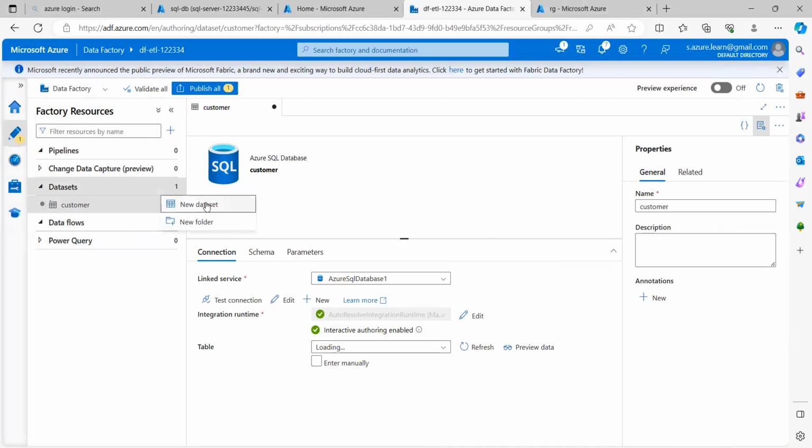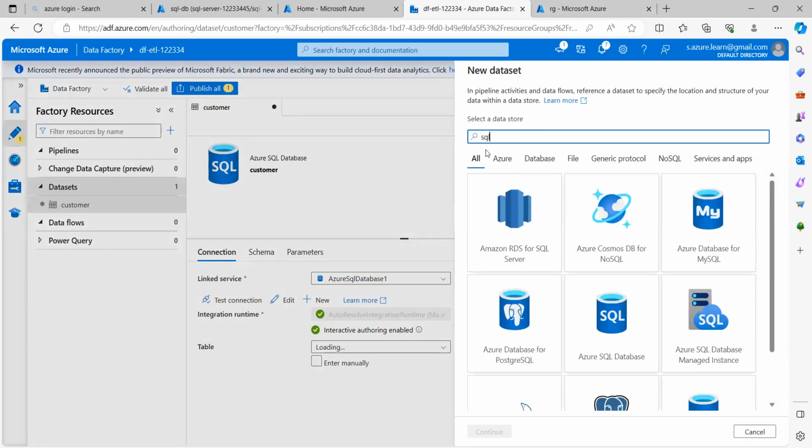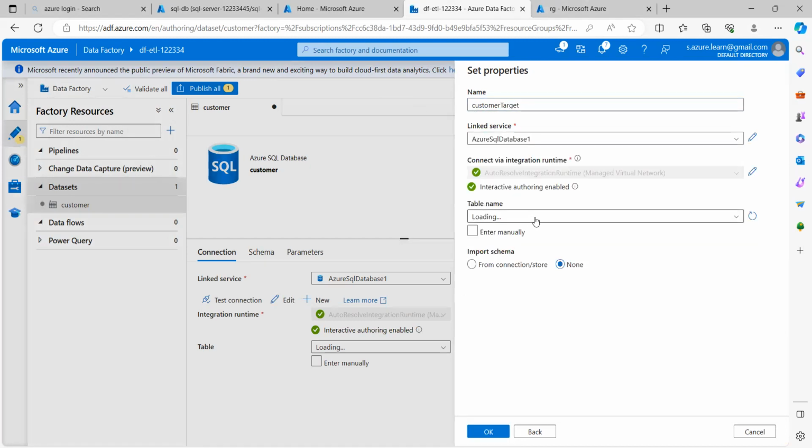Let me create the target dataset. For that, I'll again go to new dataset, search for SQL, select Azure SQL database, provide an appropriate name, customer target, select the linked service, then select the appropriate name of the table.